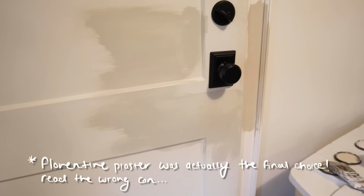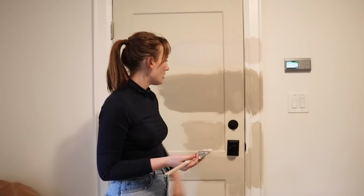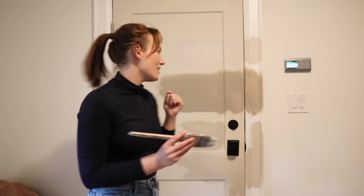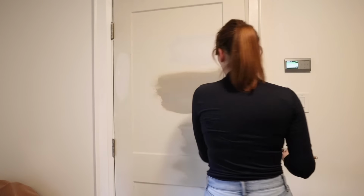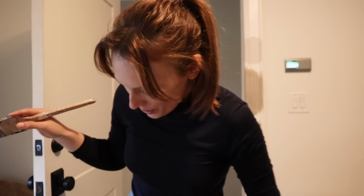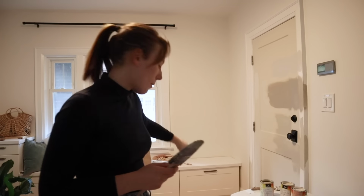This bottom color here, I think it looks really nice with the whites that I already have going on. This is a really pretty color, but I think it's just a little too dark. Maybe I can use it elsewhere, but because I'm going to be doing this in the hallway, I don't want it to be too dark. We have a color, and I wasn't that indecisive. Woohoo!